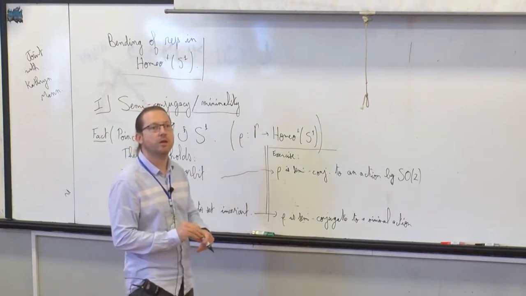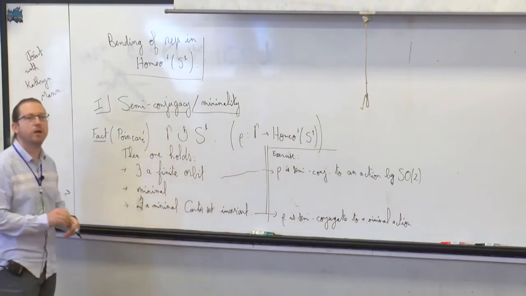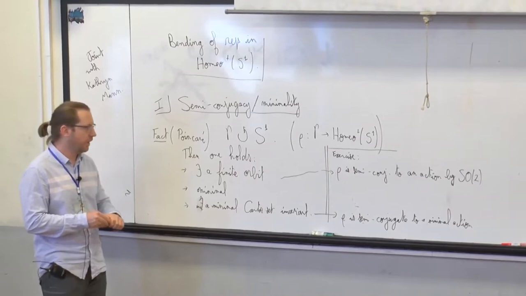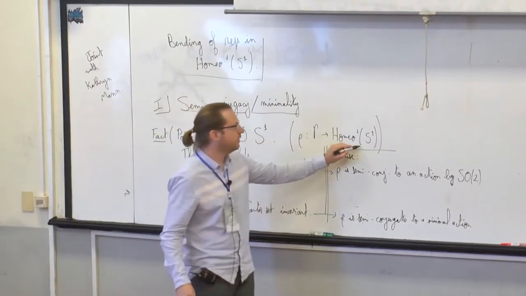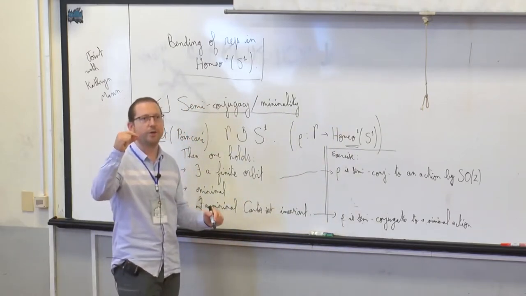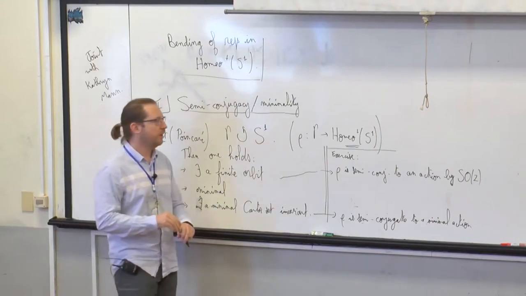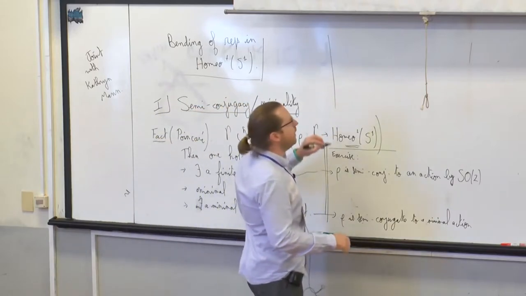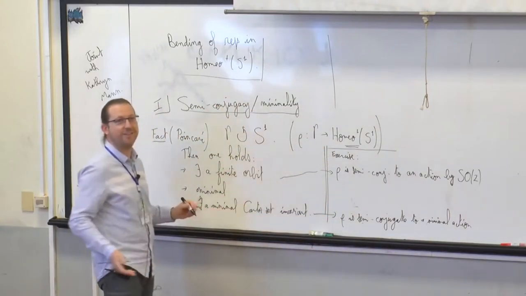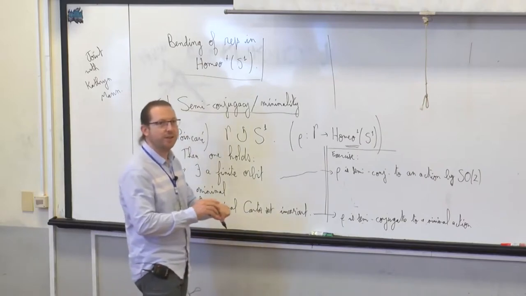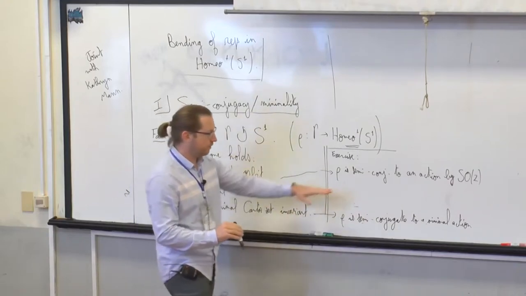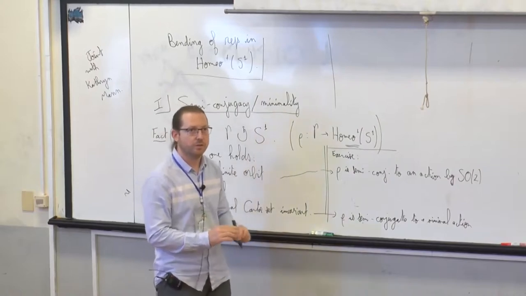And yes? What's your hypothesis on gamma? Because, for instance, if you fix a point at infinity and you act on the real line, then you're not saying... Oh, yeah. So okay, this is a semi-conjugation in this group. And indeed, with the definition Katie gave, maybe take that as a definition. If you have an action with a fixed point, then it semi-conjugates to the trivial action, and that's what is here.